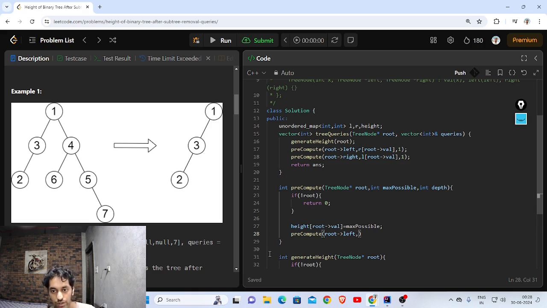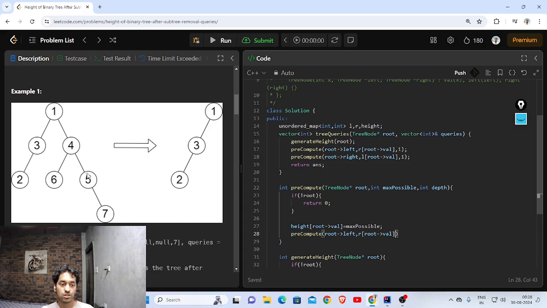Here we are going to pass what? Yeah, here I'm going to pass the root values. So I'm removing now the left subtree, right? So I'm removing the left subtree, I will pass the right value. But along with it, I also need to add something, right?